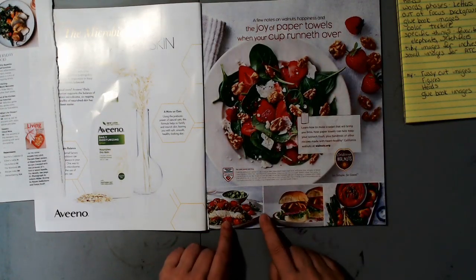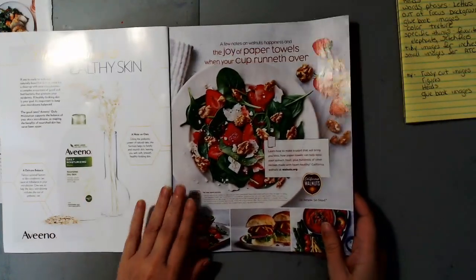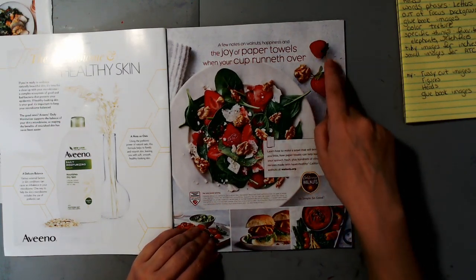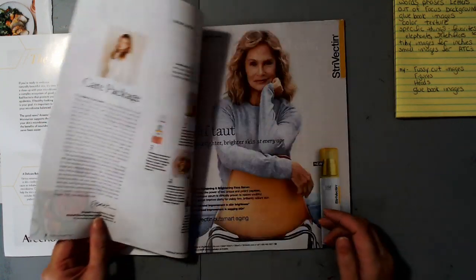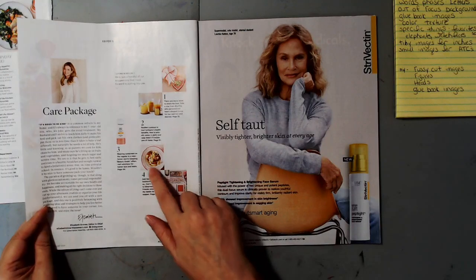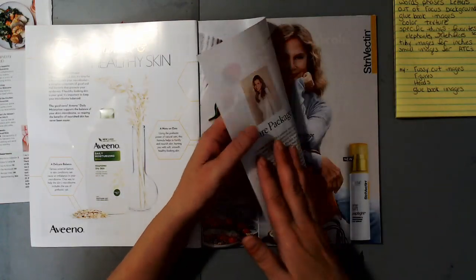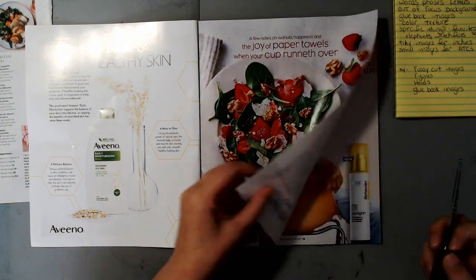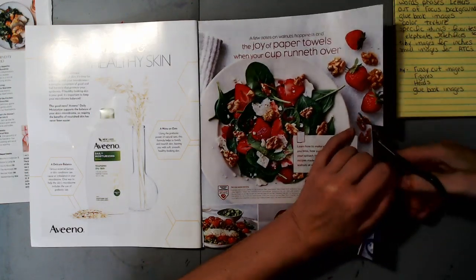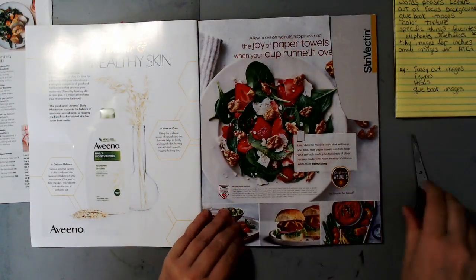Here's some food — I don't usually go for food but I do like these little strawberries. There's nothing in front of them, they would be really easy to cut out. What's on the other side — another round little bit of food and some hearts that might be cool, and they're on the other side of the strawberries page so I could use both. I don't normally tear out the entire page — I'll just cut out the strawberries and put them in my fussy cut pile.